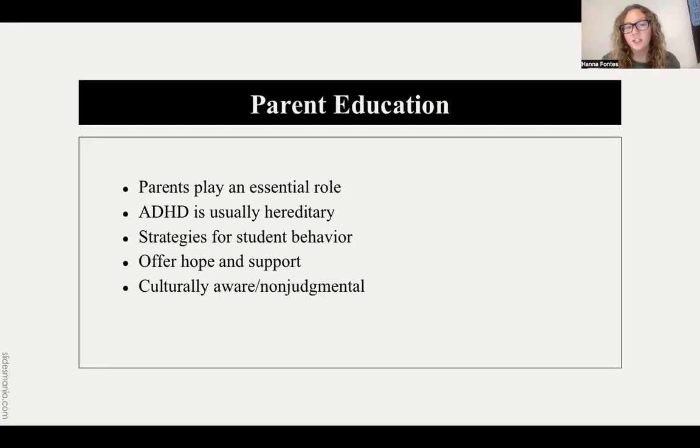Parent education. Parents play an essential role in creating a plan of support and success for our students. And while we know that ADHD is usually hereditary, we also recognize that parents sometimes need that education on ADHD and the strategies that would work best for student behavior. In an ideal situation, creating consistency both in the school setting as well as at home is probably best suited for helping our students succeed.